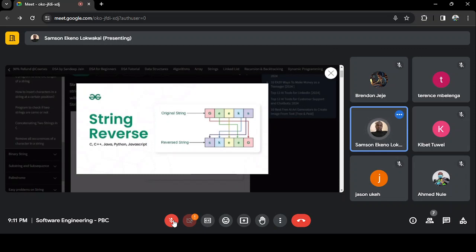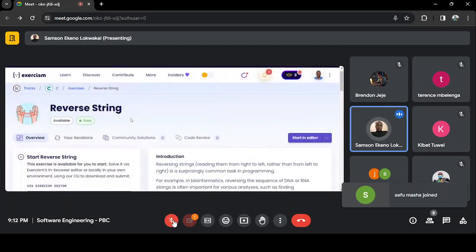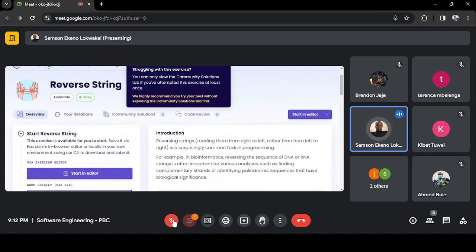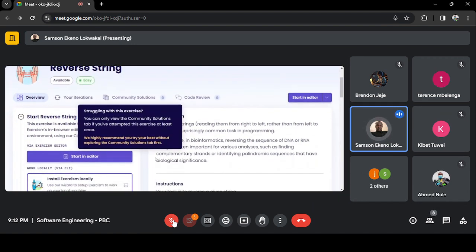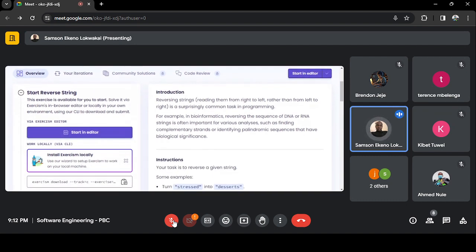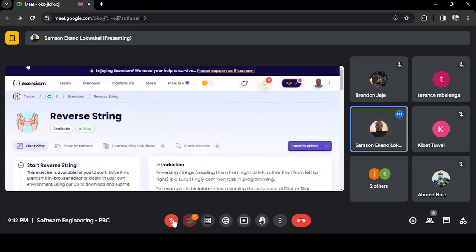I chose that one because of this exercise from Exercism, where on a weekly basis they release a task for you to solve. This week was reversing strings, and they give you an option to choose.